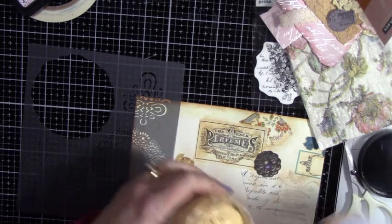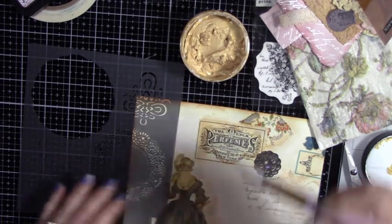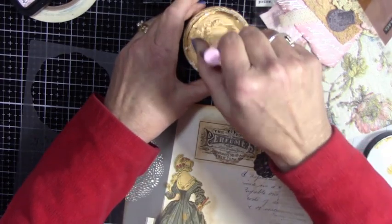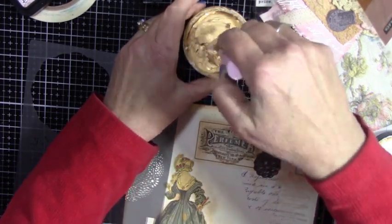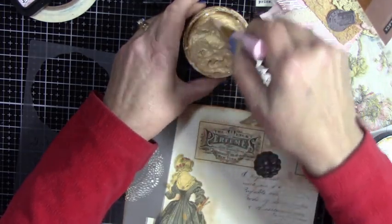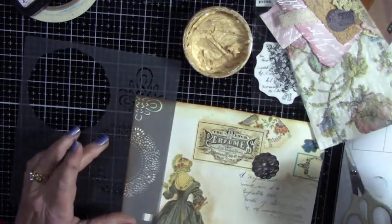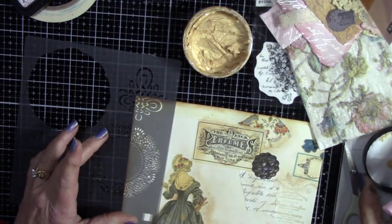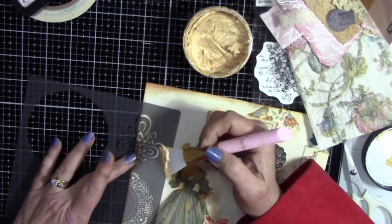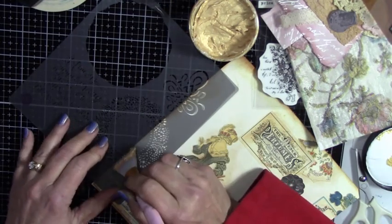Okay, so I've already used this on one of the other pages, or two of the other pages, I believe. So I do want it to come back. Let's give it just a little bit of a, I don't know if this is, it's a very thick consistency, so I don't know if that is what it's supposed to be. It's just modeling paste. So let's see, let's do this down here. You guys see? Okay, let's do this down here.